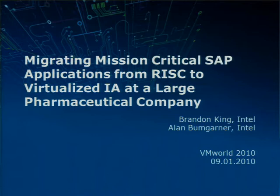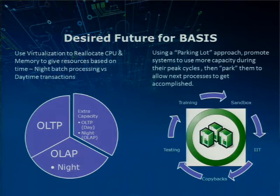The virtualization visionary piece was once you take all of those modules and consolidate everything, and it's all virtualized inside of VMware clusters, you have the opportunity for scheduling certain jobs and using the capacity a little more wisely than you would have otherwise. I'll get to it a little more on the next page and the page after that, but they had about 40 racks of really expensive Sun servers in their data center.